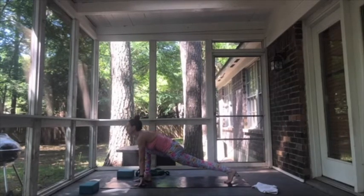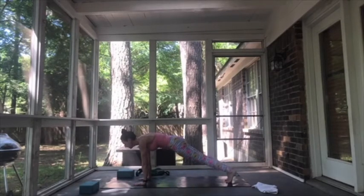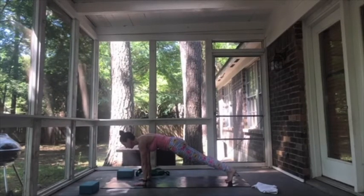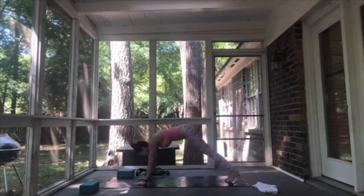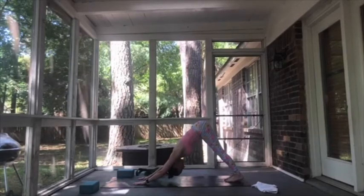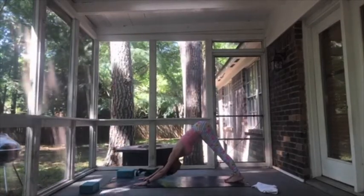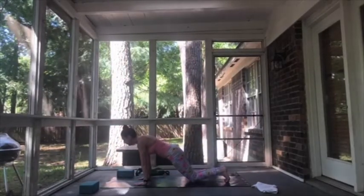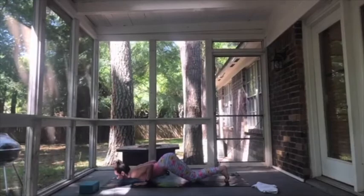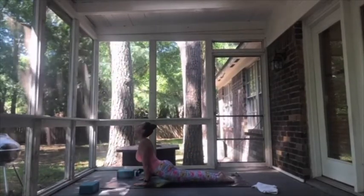Push through both heels, look forward. Step into plank or kneeling. Again, 2 to 3 feet forward of our fingertips for our gaze. Come into down dog or child's pose. Press firm between the thumb and index fingers so you fire up those arms. Let them support you. Come forward into kneeling plank, setting up for 8-point press, and then exhale, chest and chin to the mat. Scoop up dog or cobra.